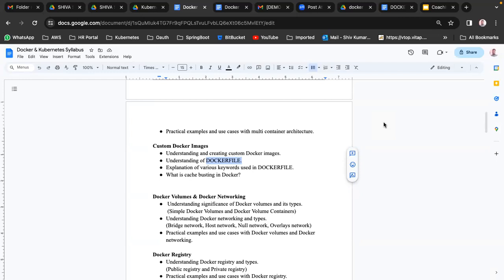And is Groovy mandatory? I'm a little familiar with scripting, but Groovy I'm not sure. Is it mandatory that I should know Groovy, or is it fine? It is fine if you don't use complex pipelines, but if you use complex pipelines, it is mandatory. For creation of Docker images, it is not mandatory. You can create a Docker image using a normal pipeline script.